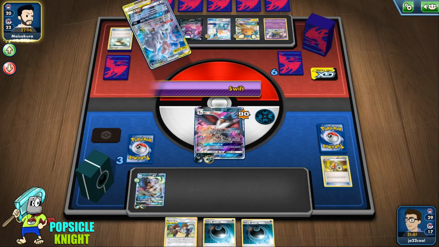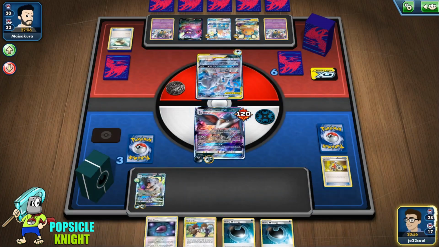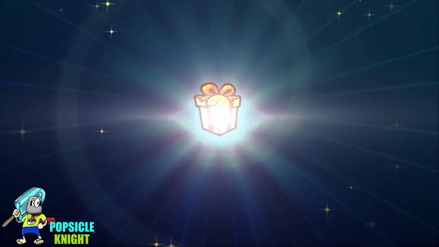out of the active. But they can only attack with one attack. Is Swift, I guess. Requires 1 energy. Another concede. There you go. Good game. Another concede.